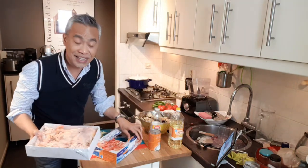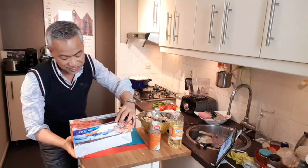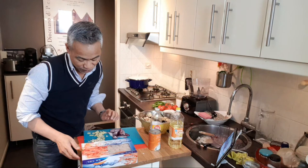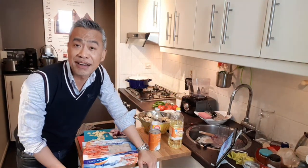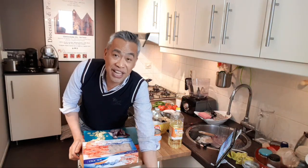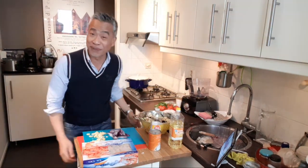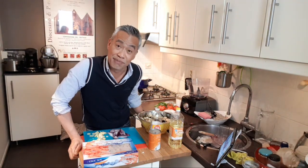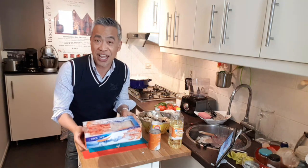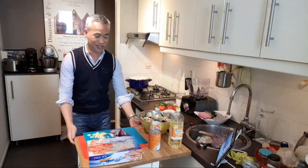So sa sahogan natin, we'll be adding prawn. This is camarones congelados, or frozen prawns. To our friends in Brazil, it's camarão. Camarões congelados. Okay, of course, because I know some friends from Brazil will be watching this. Camarões congelados. Let's start with our dish.